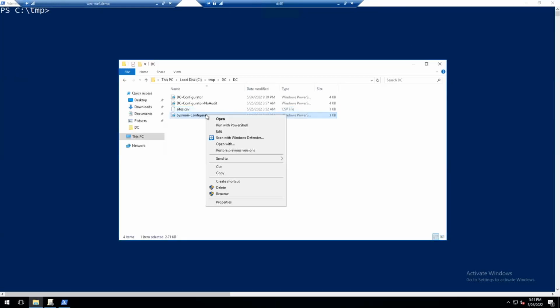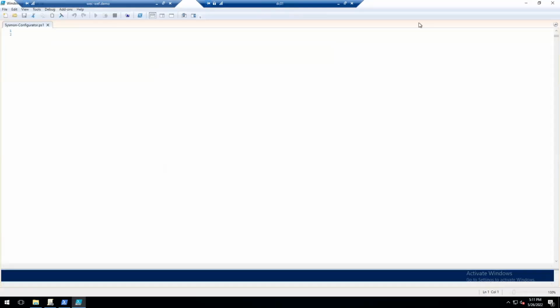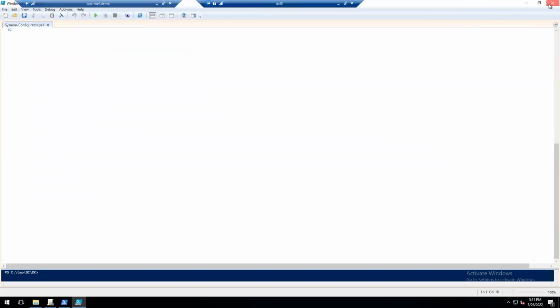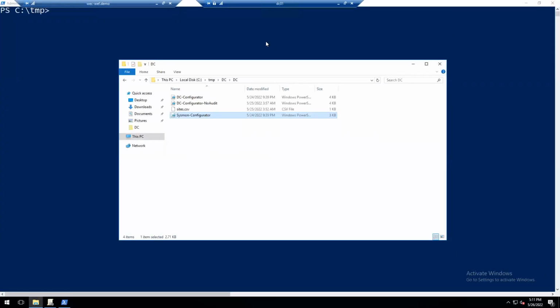And then also the Sysmon configurator, also on GitHub. Just to show you that it is in the same condition that we pulled it down from there. I think actually I told one mistruth. On the WEC, I added a single line that made that thing run a little bit faster. We'll probably make that push today. So, full disclosure, I just remembered that.